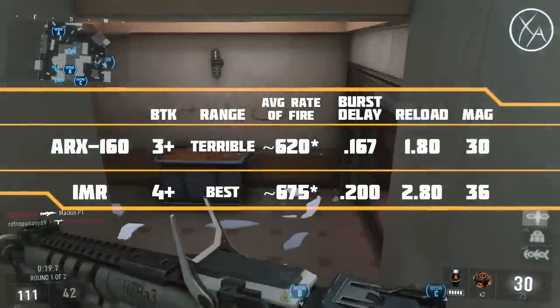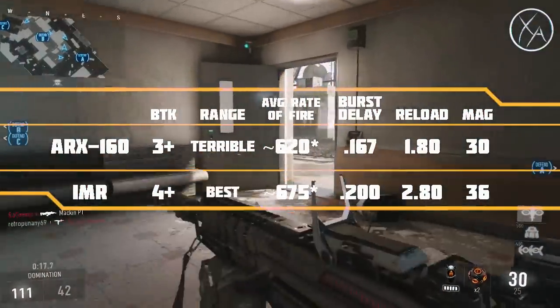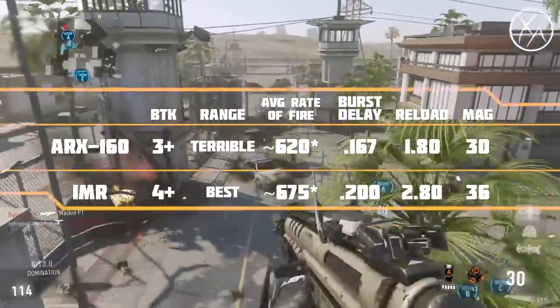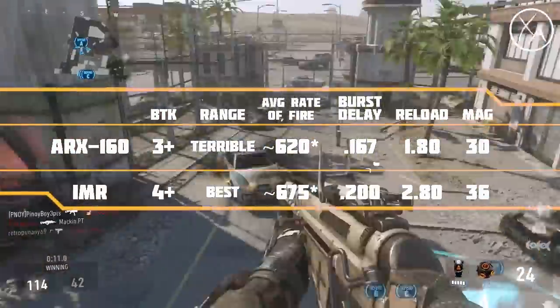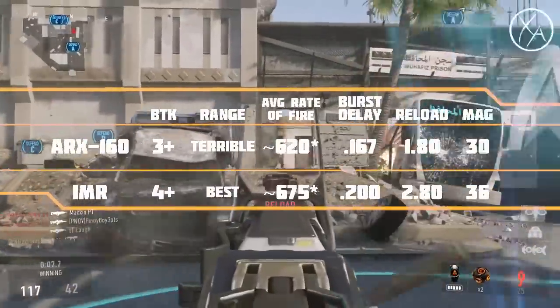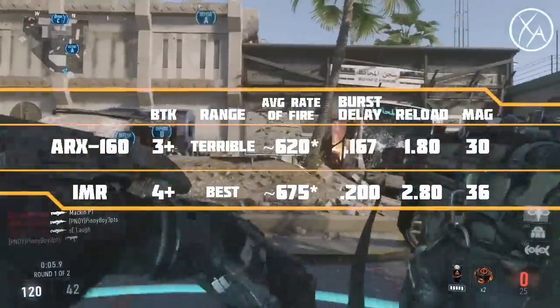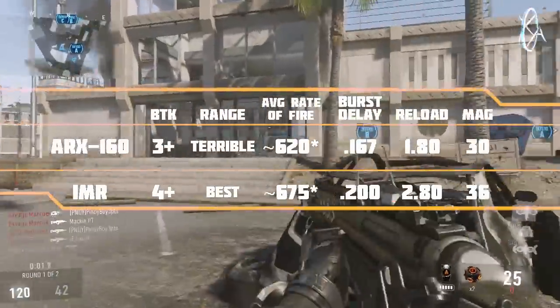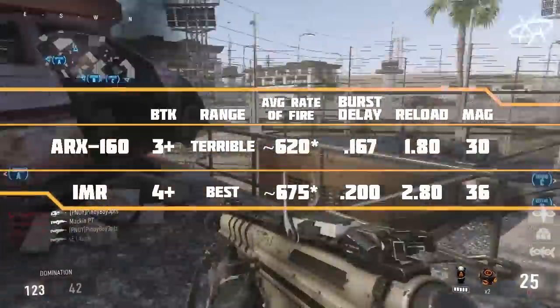Now the next stat is something that I also calculated, and that is the burst delay. This is the time it takes between bursts. So after you fire 1 burst, this is the amount of time it takes before you can fire your next burst. And the ARX clearly comes out on top in this. When you're actually firing the ARX as fast as you can, it almost sounds as if it's a full auto weapon because that burst delay is so small.